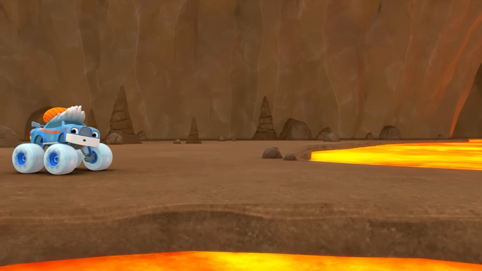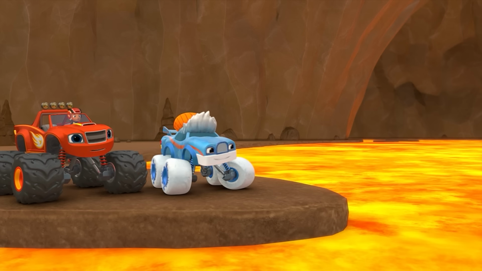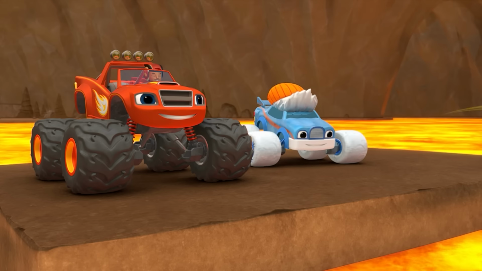Whoa! Ooh! Check out all that glowy red stuff! Careful, Snowbie! That's hot lava! Hot lava? That's not good for a truck made out of snow! Uh-oh. Blaze and Snowbie need to find the rectangle to cross the lava. Can you find the rectangle? Awesome job! You found the rectangle!